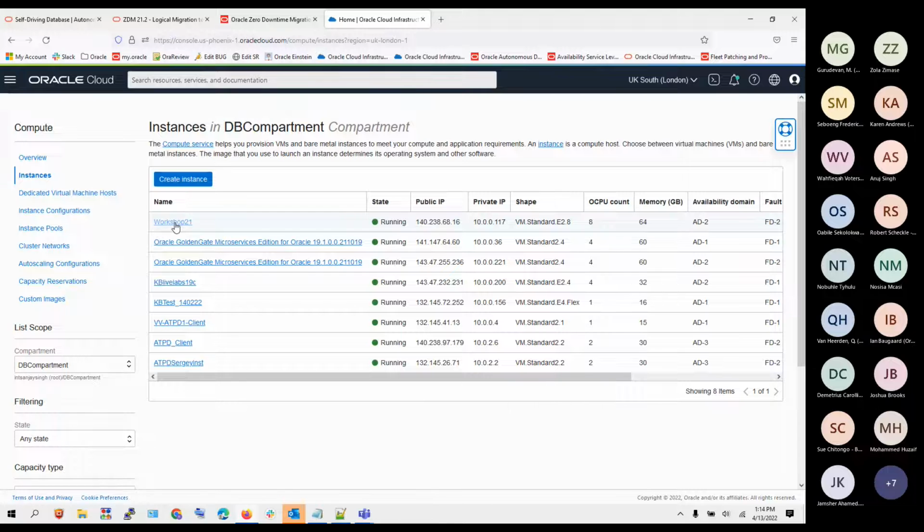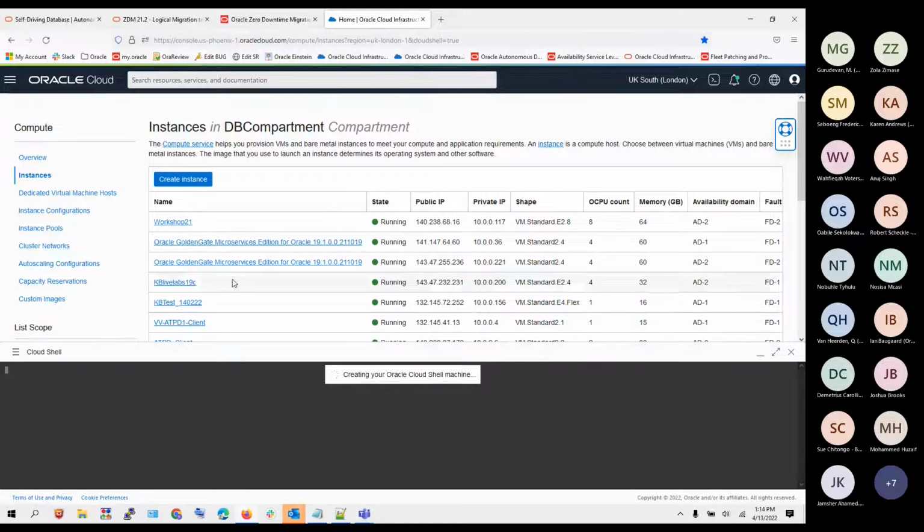With this workshop 21 acting as our on-premise, we will create the rest after that, but we still need to set this up. In the cloud, you have the cloud shell, right? As you can see, this server is our on-premise server that is created. So I'm just going to connect to this server.